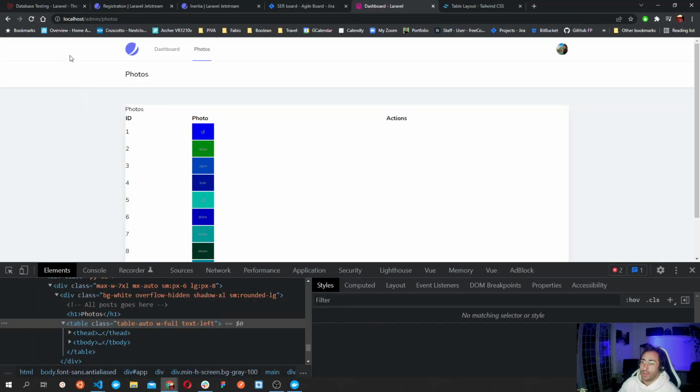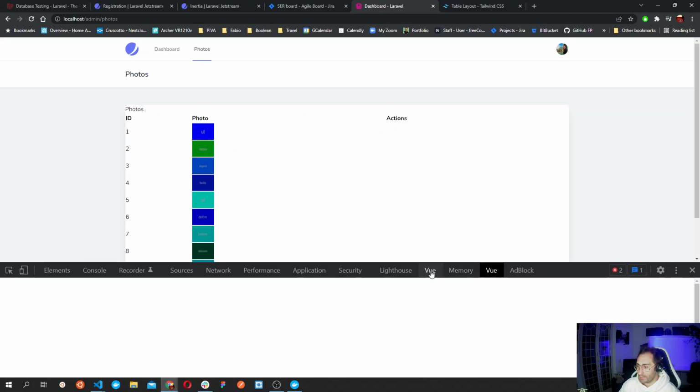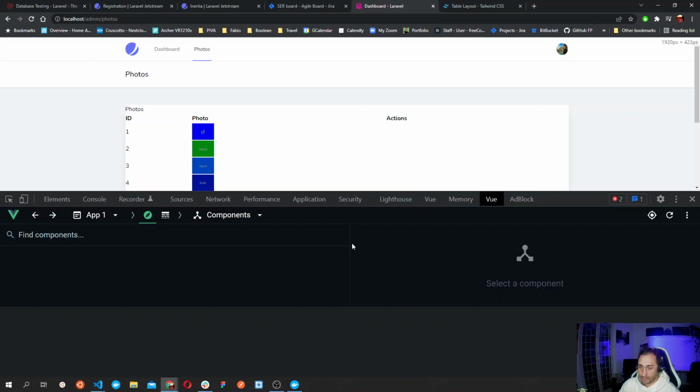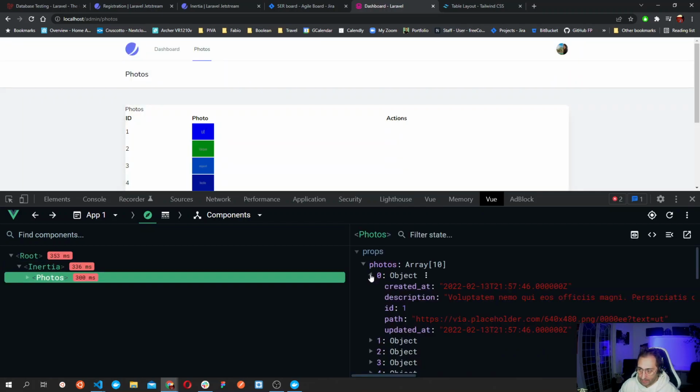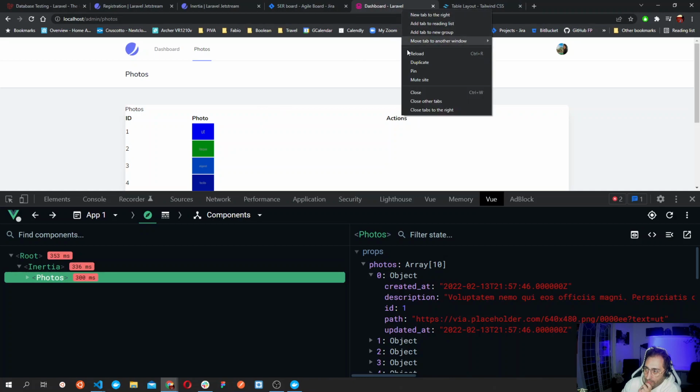Okay, cool. We have the ID, we have the photo. I'm not sure what else we have. And let me quickly check these objects. So we have created at, description, ID, path, and updated at. I mean, on the admin side, I am happy to render this, created at and updated at, but on the other hand, for the user, I don't want that.